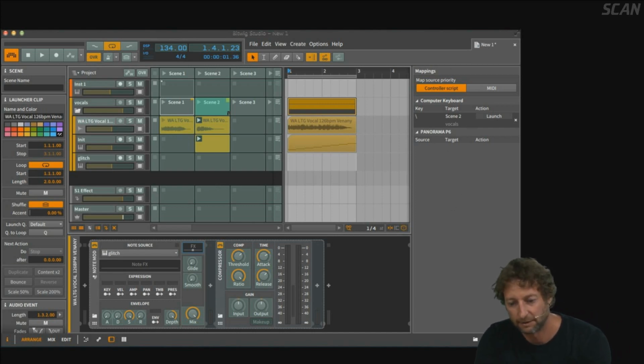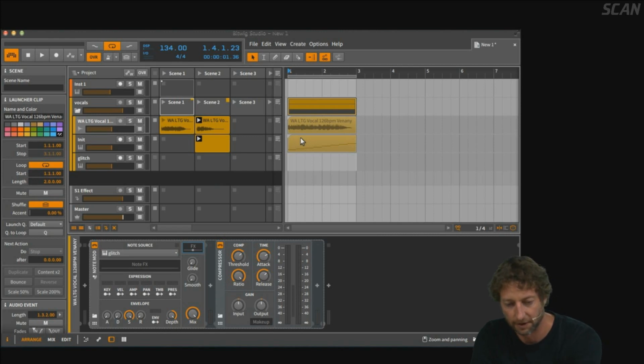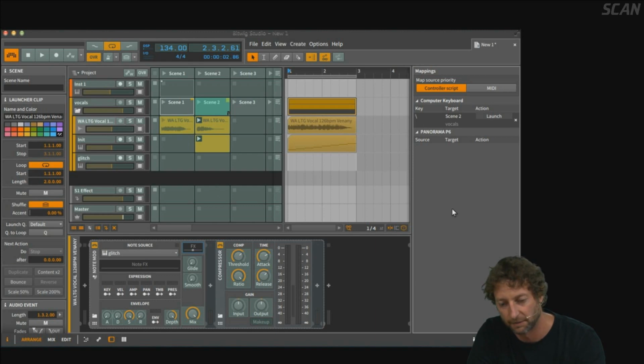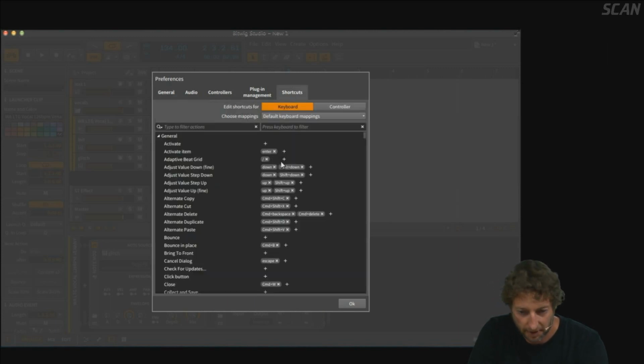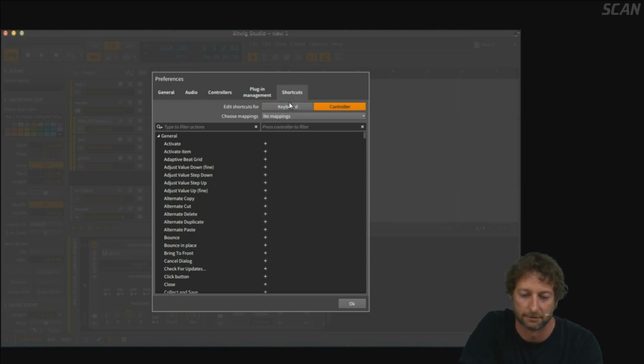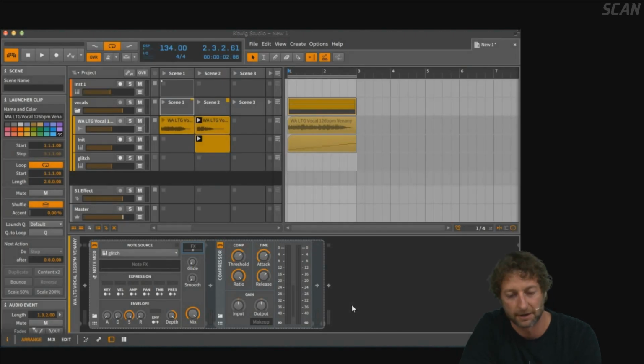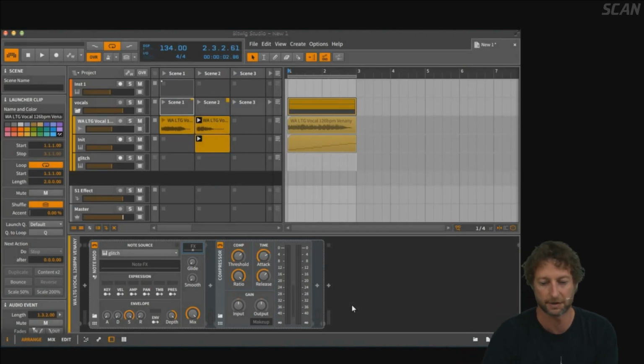On top of having your mappings in here, you can also see that that's now triggering the scene. These mappings here are session based, whereas if you go to the preferences menu now, you will see in here you now have shortcuts. Here are the default shortcuts that Bitwig have already provided. These are global, so these affect every project, and you can edit them. You can also add MIDI mappings as well, so it doesn't just have to be QWERTY shortcuts. You can add controller mappings as well. So, like I say, there's lots of ways that you can customize your workflow with Bitwig now. It's just another step to creating the ultimate workflow.